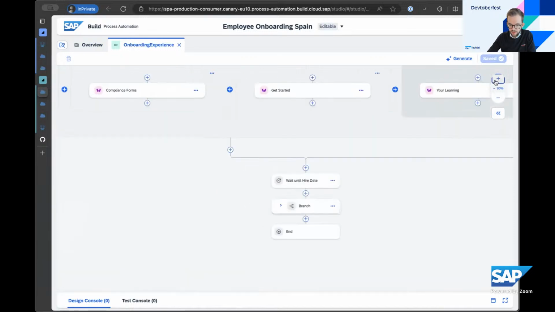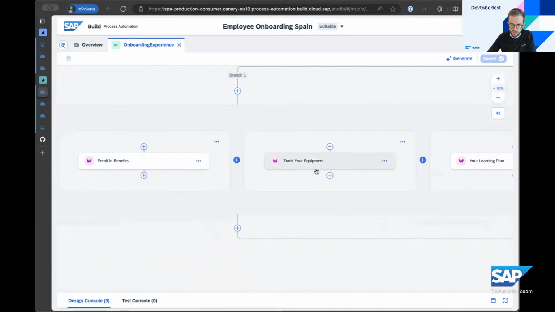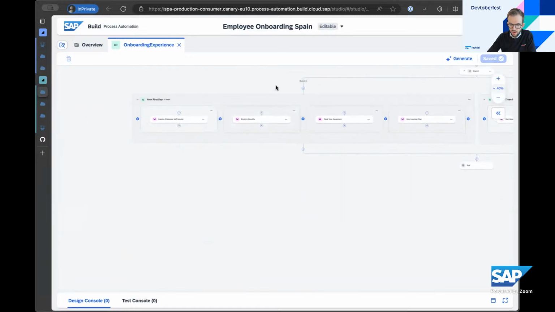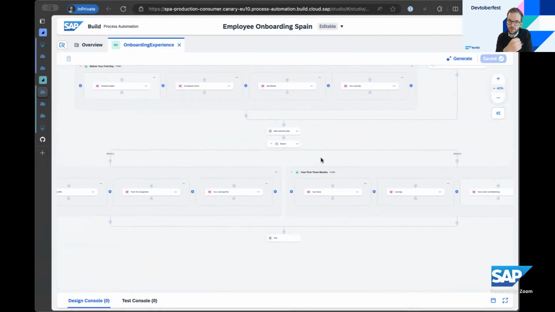You can see here there's an event. I'll zoom in a bit. I hope it's a little better to read then. You can see there's a wait configured so that it's now waiting for the hire date to be reached, which ensures that until that hire date is reached, the user is not going to be able, and I'll zoom out a bit here again, to proceed with day one and onwards, so the first three month steps. That is exactly the goal I wanted to achieve earlier: the hire date should be checked, and only if my hire date is reached should I be able to proceed with day one and onward, because obviously these activities are meant for my first day and onwards.